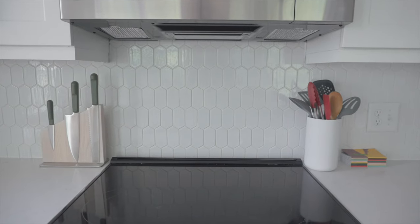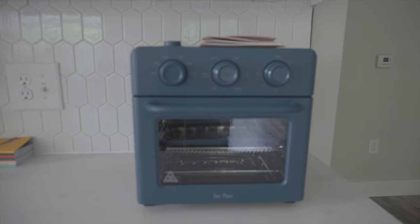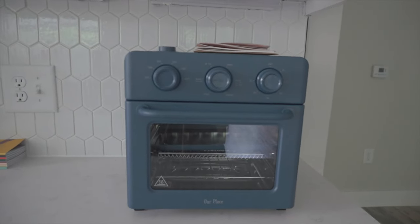Okay, not bad. Pretty cute. We've got the knife stand. We've got the utensil holder, and of course, the new beloved Wonder Oven. I think it's time for us to make something in that, right?